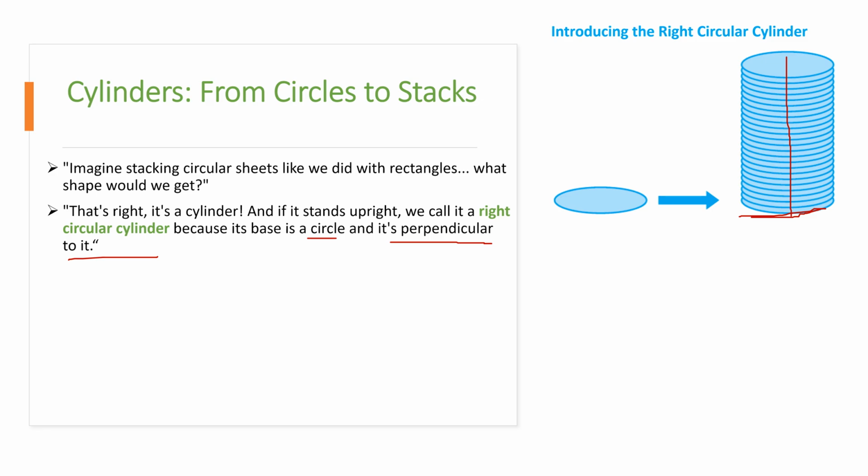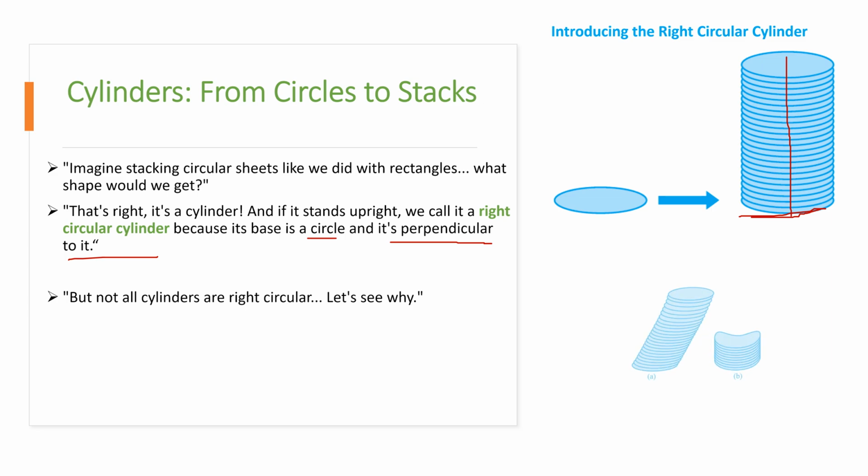What do you mean by circular cylinder then? So the base is circular. Remember, naturally it's a circular cylinder. It's a right cylinder, it's a circular cylinder. So we call it right circular cylinder. I think it's now clear, right? Now continue. So remember, not all cylinders are right circular.